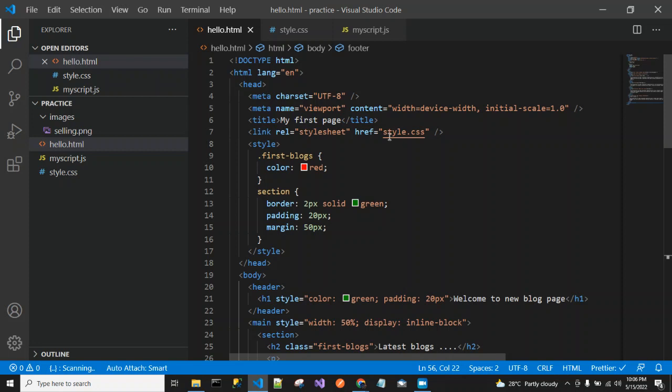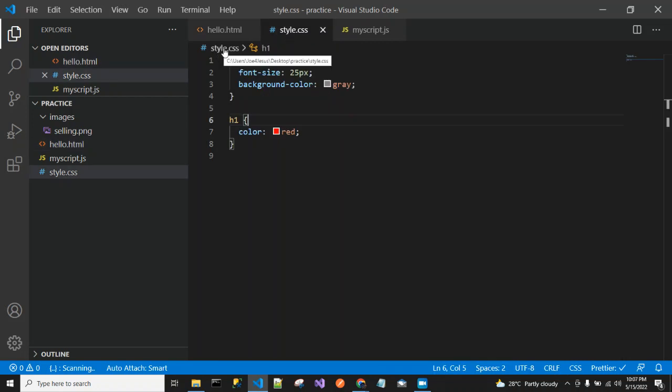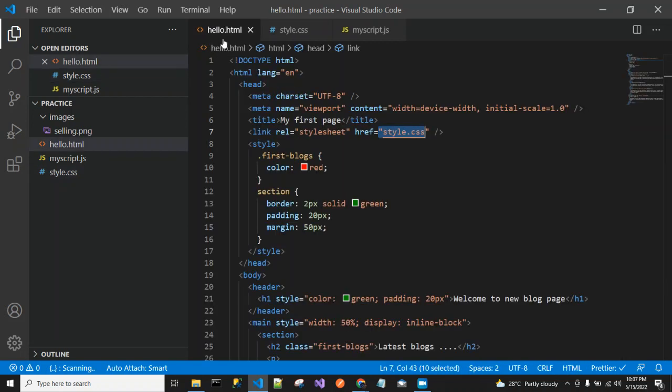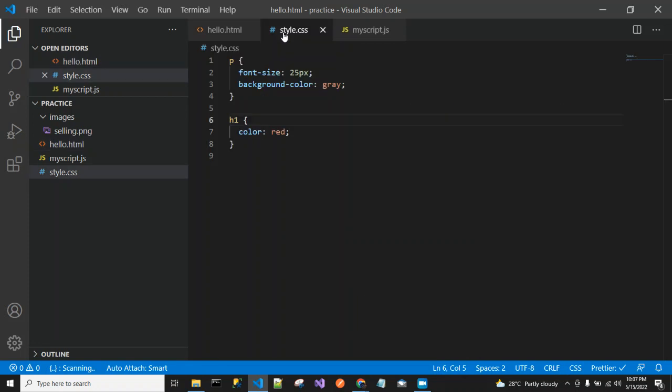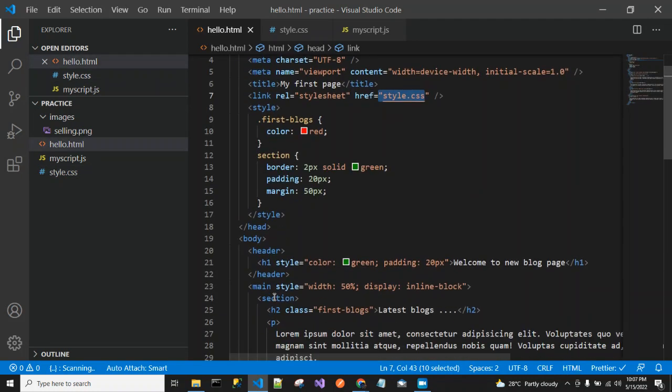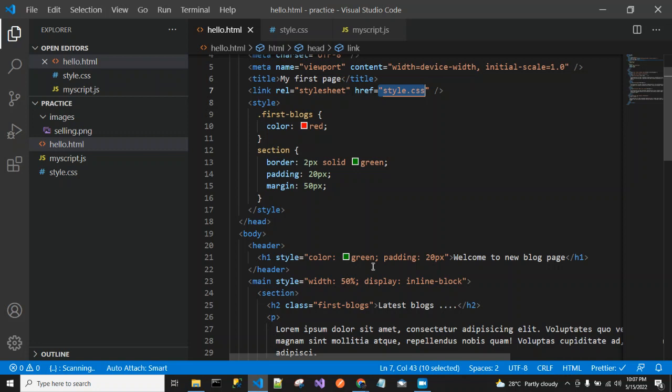Even though this CSS is in another file, where we link it, this CSS will be executed first before the HTML. So the computer will read this CSS and know there's a styling for P and for H1, so that when it reaches the H1 line, it will apply the style to it if you have not added extra style. You get it now.